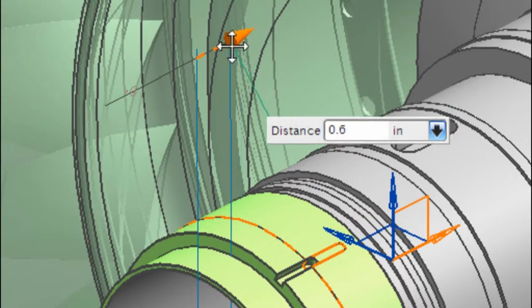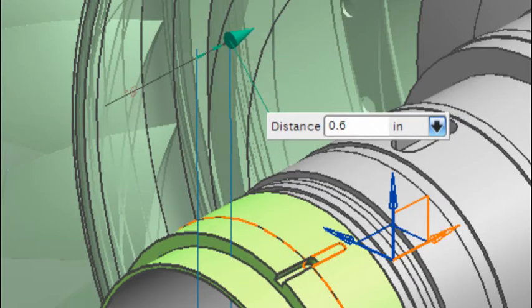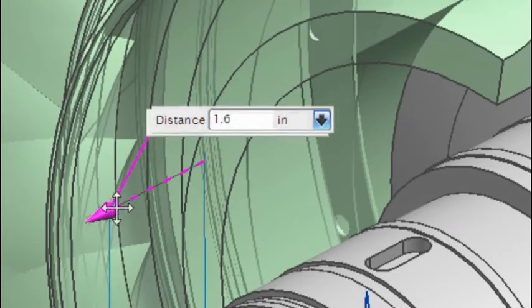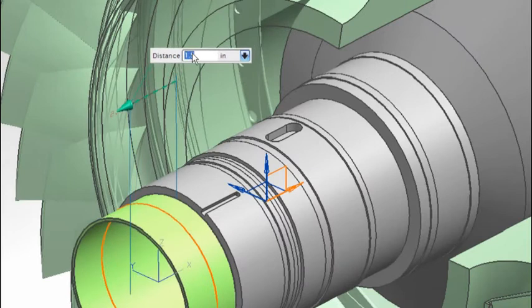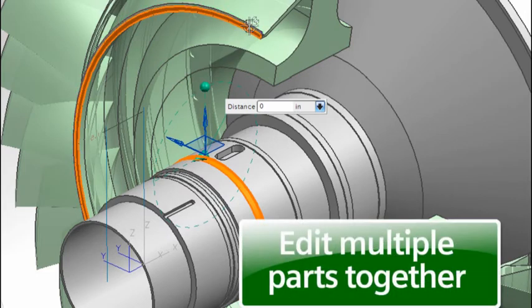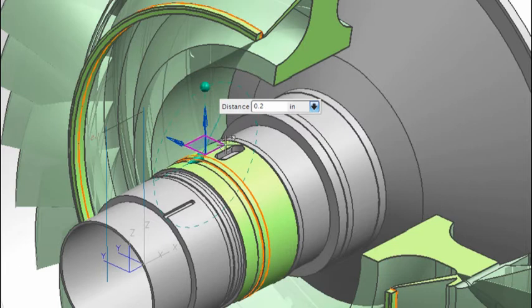Real-time dynamic feedback ensures that we get exactly the change we want while making sure that all the necessary geometry is updating, reducing the time taken to perform the modifications. Many times, more than one component may need changing to ensure design compatibility. Using conventional approaches, we would need to open each component to make modifications. Synchronous technology allows us to make changes in related parts, speeding the design change process.